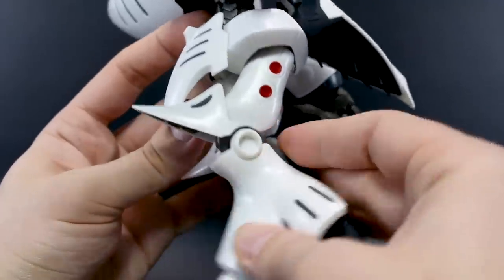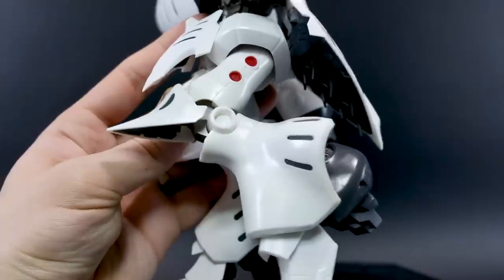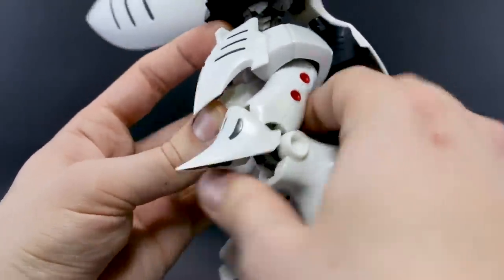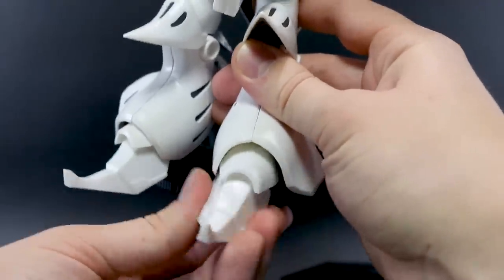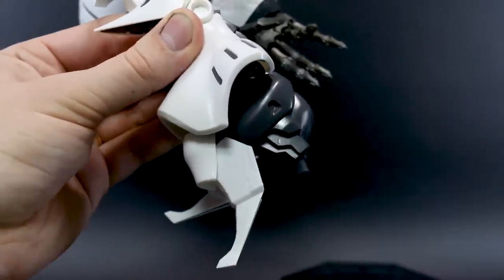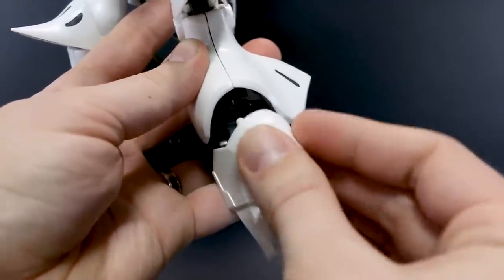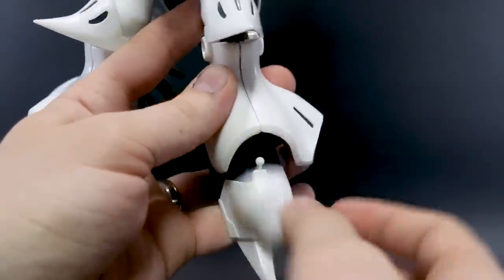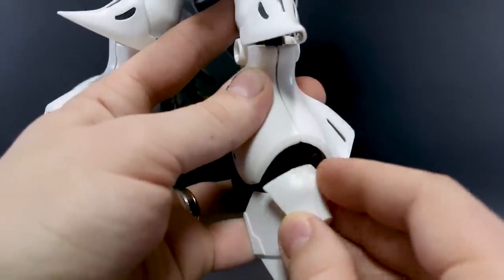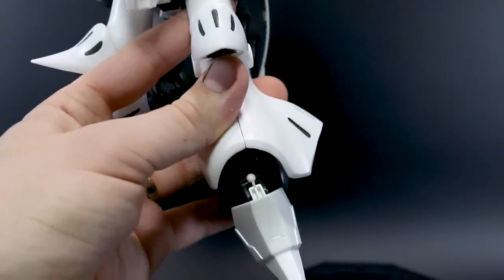We do have a double joint at the knee, so when you bend it you can get more than 90 degrees, which is not too bad. The kneecap can move a little bit up and down on its own. At the ankles you can move the feet side to side a little bit, and the foot itself will move forward and back pretty well, and you can actually point the toe farther down, which is pretty good. One piece I do find falls off very easily is this part that goes on the little ball joint on the top of the foot — it's a new part that doesn't really want to stay on when you're moving the foot around.